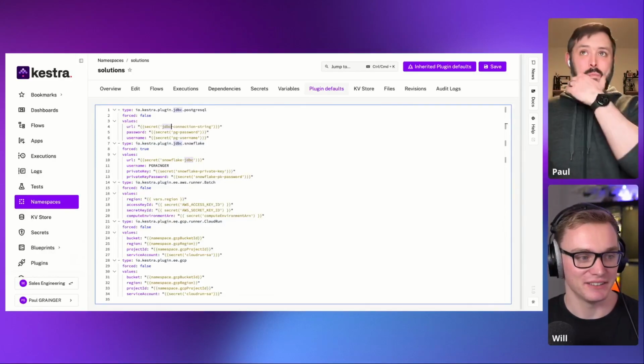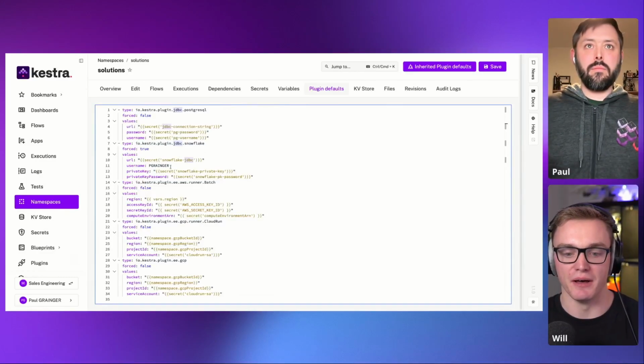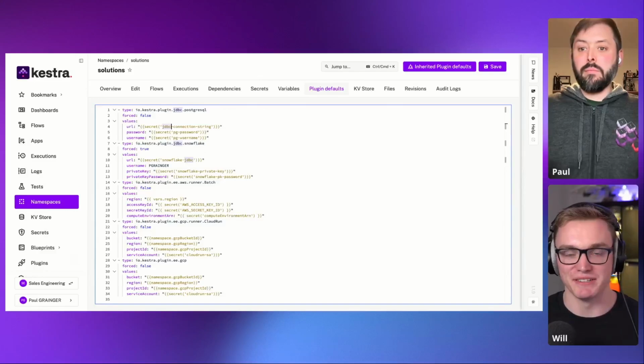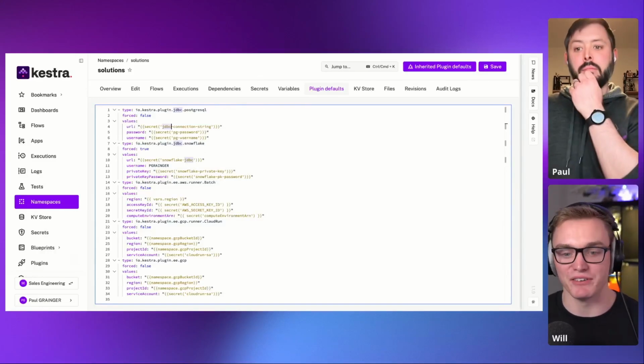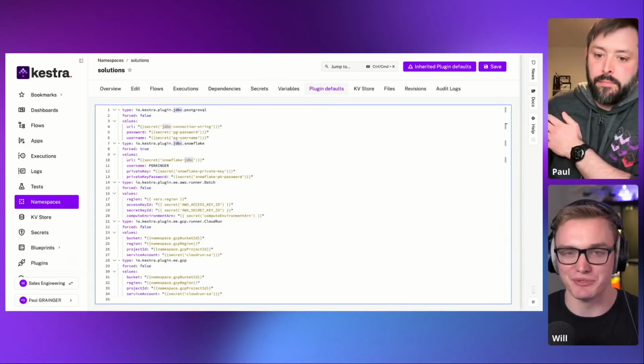Exactly. Cool. So we've talked about plugin defaults, we've talked about namespace variables, and the main benefit being production and development, being able to move between environments effortlessly without having to version control those environment variables, which you wouldn't want to necessarily do. I guess one other thing I'd like to mention about standardization before we move to our next section is you mentioned how you can have dedicated secret managers, but you can also have dedicated storage, which helps prevent that noisy neighbor issue. Why would someone want to have dedicated storage? Could you expand on that?